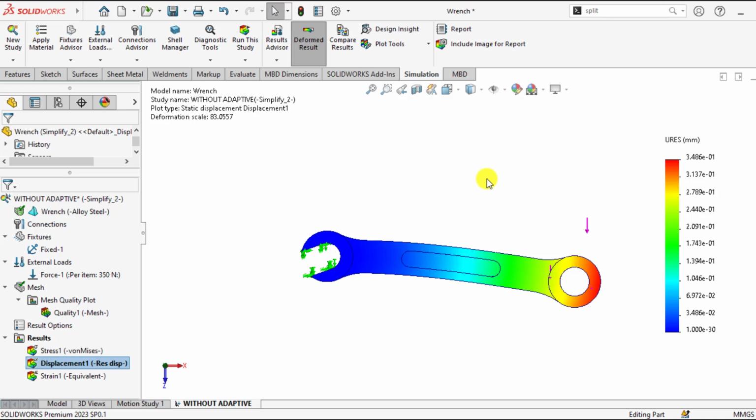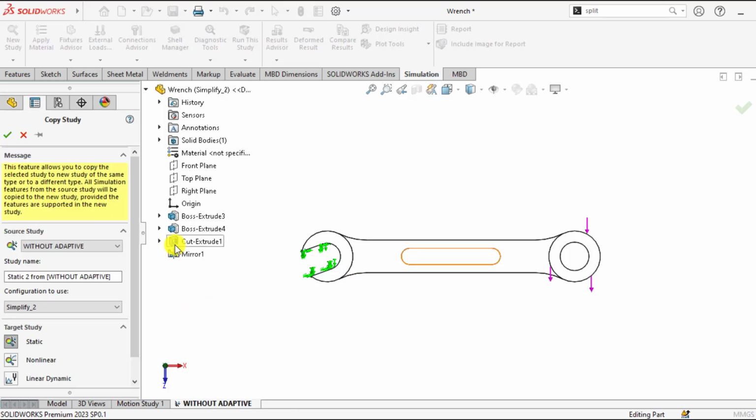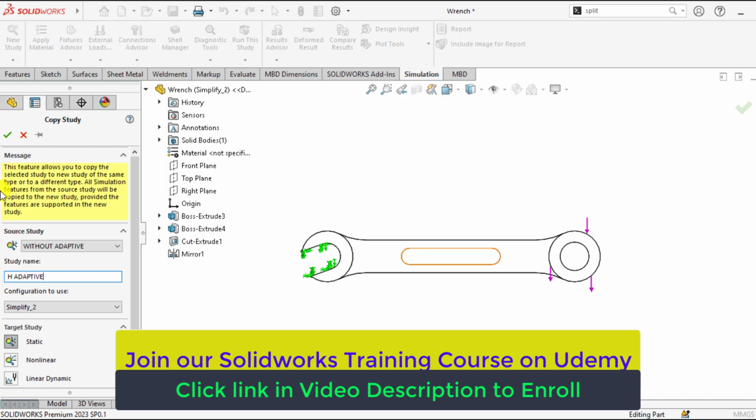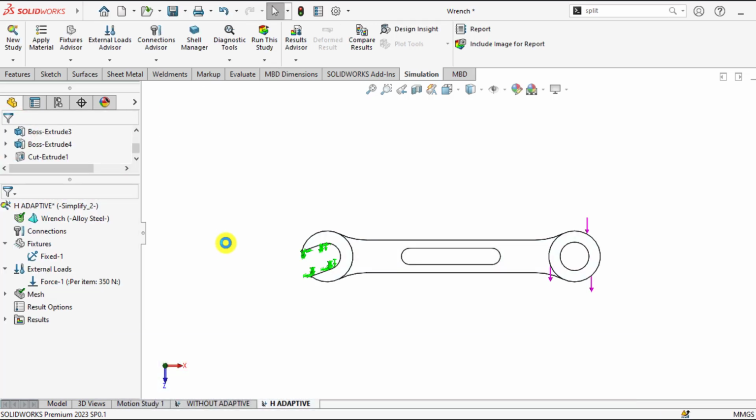Now we will make a study with H-type adaptive meshing. So right click on this study and create a copy study. Give it again a specific name, that is H adaptive. So we have copied the study, and the H adaptive meshing study is active.